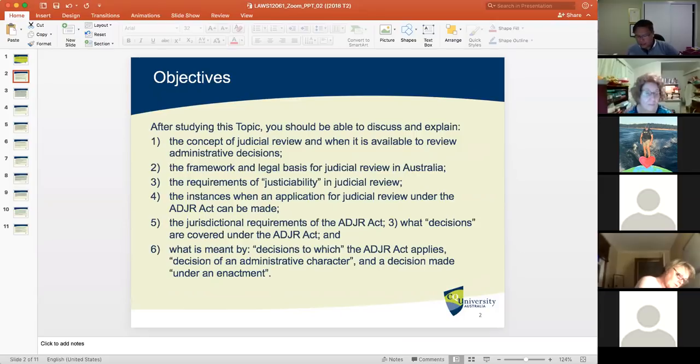There's also, as pointed out by Bronwyn, the other question we ask: is there a ground for judicial review? Because if there is no ground for judicial review, so you can't say that the decision is unlawful in the first place, then in that case, there is no scope for judicial review.